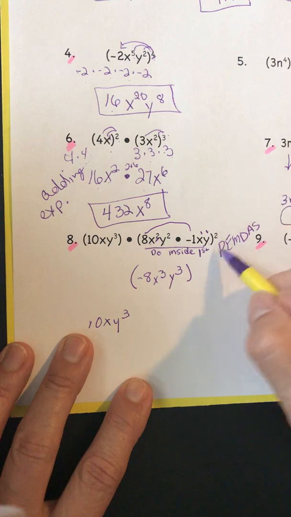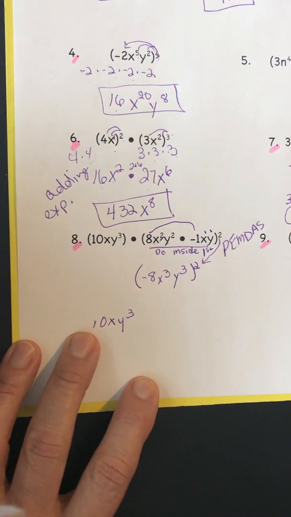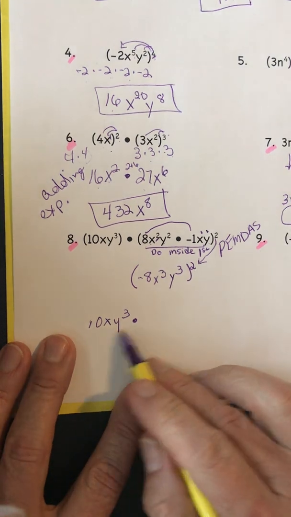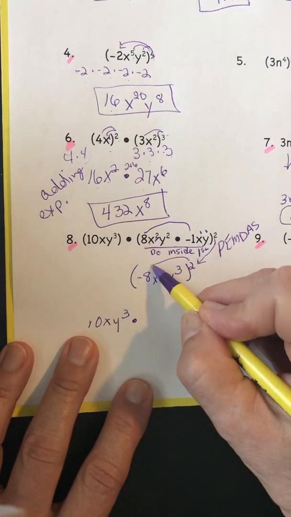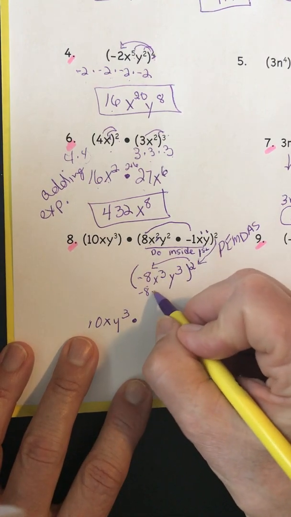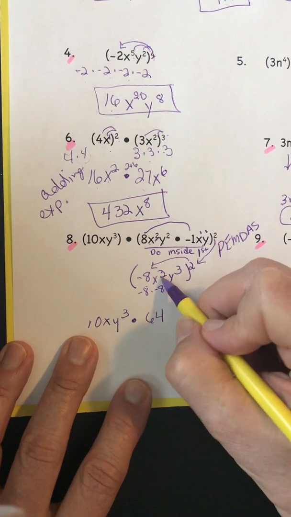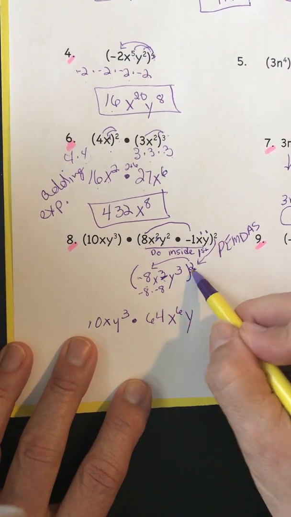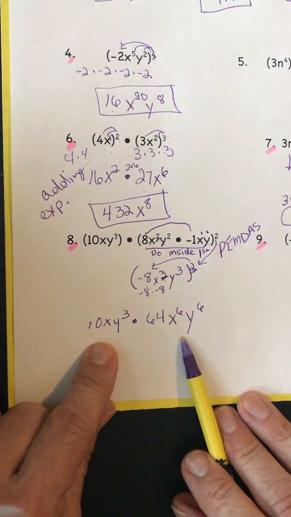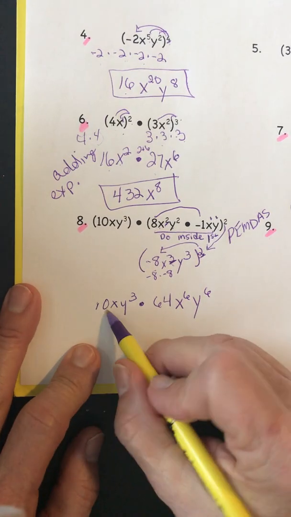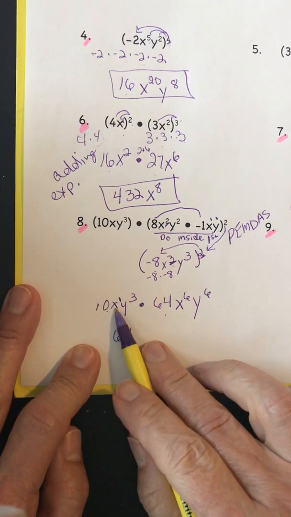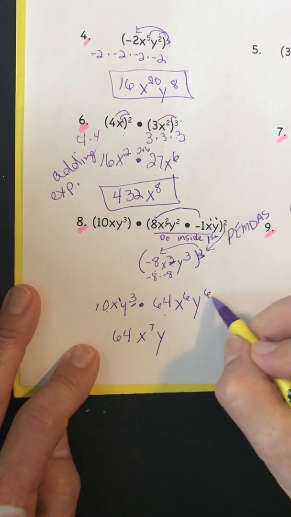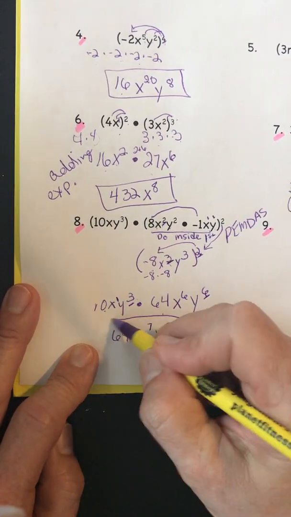And now I need to do this part, the power of powers. So do the inside first, because I can, and then do the power of powers. So I'm going to set my answer right next to this 10xy to the third. Okay? So I've got negative 8 times a negative 8 is a positive 64. I'm going to multiply my exponents now. X, 3 times 2 is 6. Y, 3 times 2 is 6. Okay, so now I'm at that point where I'm not using power of powers, and I'm going to multiply my numbers. 640, x1 plus x6 is x7. Y's 3 plus 6 is 9. And that is my answer.